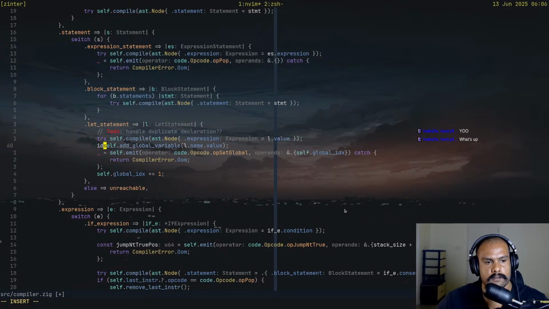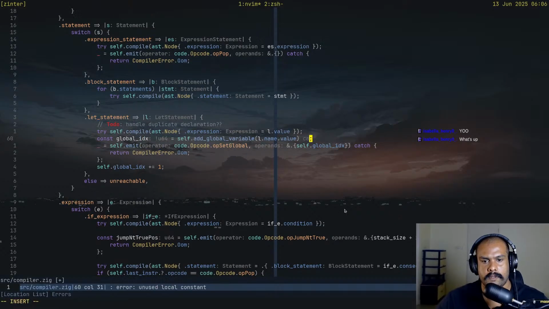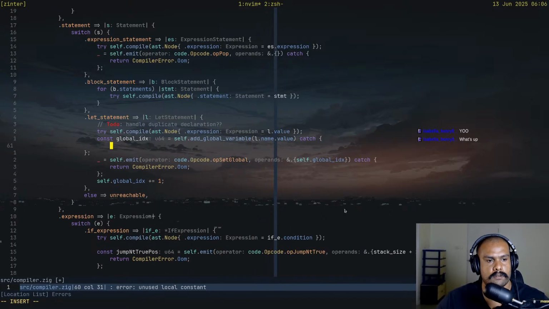I need the index. Index is equal to... catch, return compiler error.out of memory.